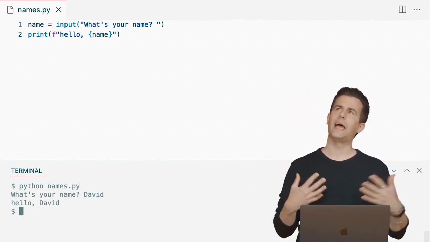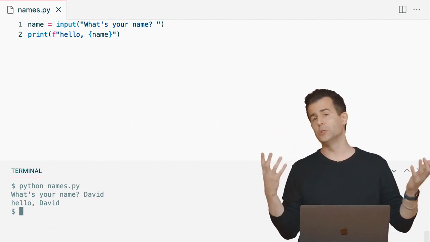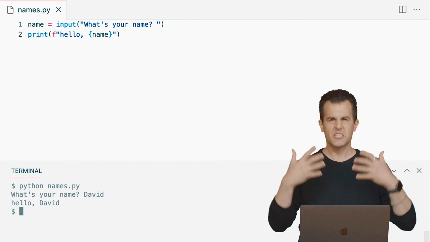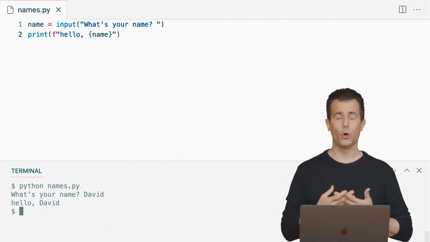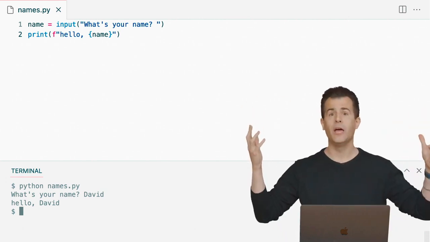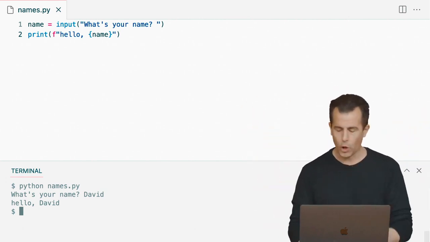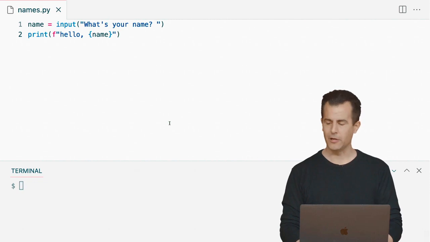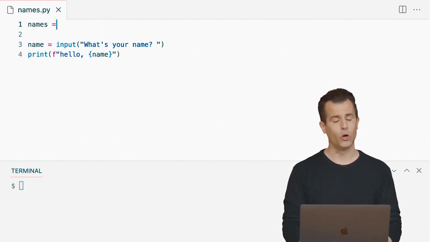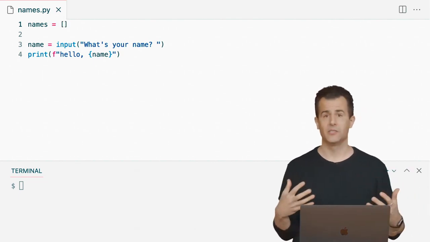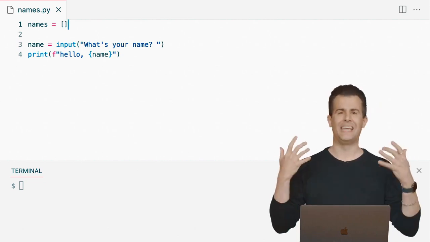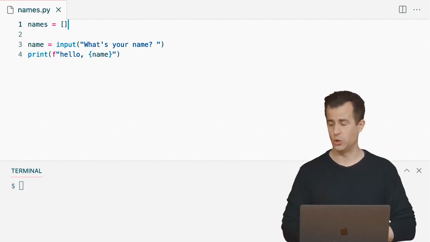Suppose, though, that we wanted to add support not just for one name, but multiple names, maybe 3 names for the sake of discussion, so that we can begin to accumulate some amount of information in the program, such that it's really going to be a downside if we keep throwing it away once the program exits. Well, let me go back into names.py up here at top. Let me proactively give myself a variable, this time called names, plural, and set it equal to an empty list. Recall that the square bracket notation, especially if nothing's inside of it, just means give me an empty list that we can add things to over time.